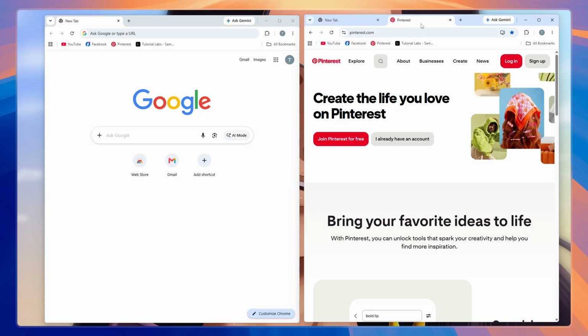Once you've positioned the tab in the right spot on the second window's tab bar, simply release your mouse button. The tab will instantly snap into place in the new window, and you'll see it appear alongside the other tabs that were already open there. The page remains active and doesn't reload, so you won't lose any progress or have to wait for it to load again. And that's it. You've successfully moved a tab from one Chrome window to another, making it easier to organize your workflow across multiple screens.